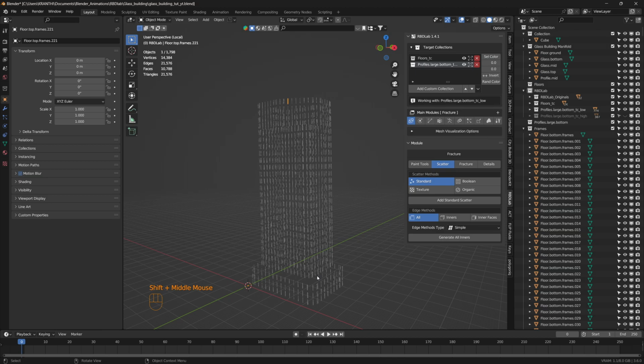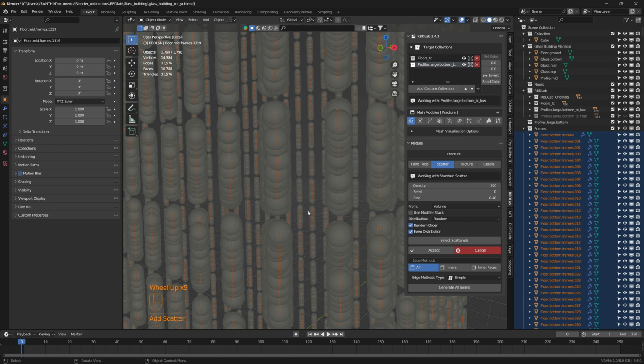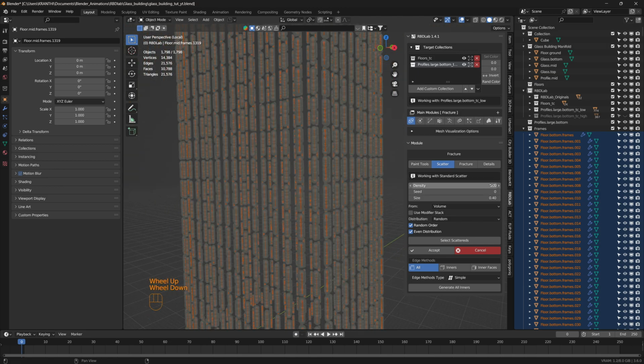Perfect. Now let's select all of these meshes. There are about 1798 objects. And let's add a standard scatter. Now since there are many of these objects, we don't need such high scatter density.